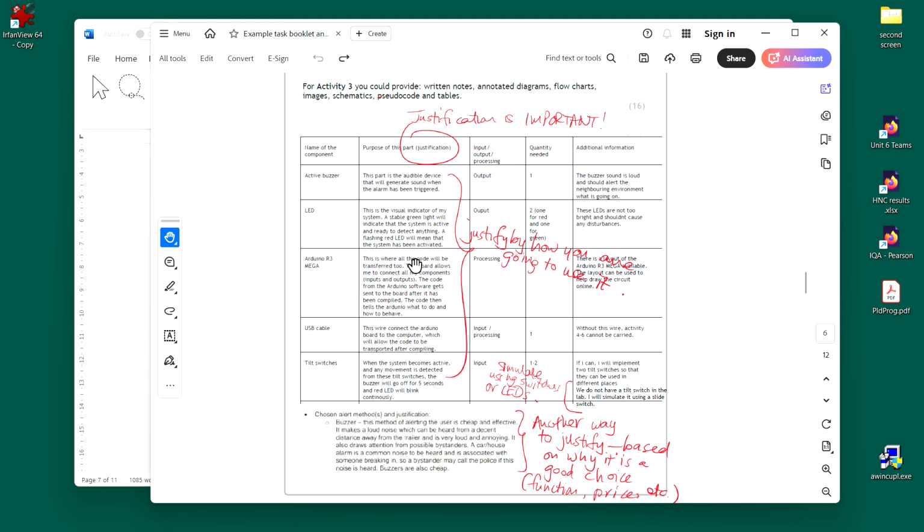For processing, that's basically the Arduino. You can talk about quantity. This is not such a big deal. And if you want to put any additional information, you can as well. But the main things you do need to put in are the name of the component, the purpose, the reason or justification for using the part, and whether it is an input, an output, or a processing piece of equipment.